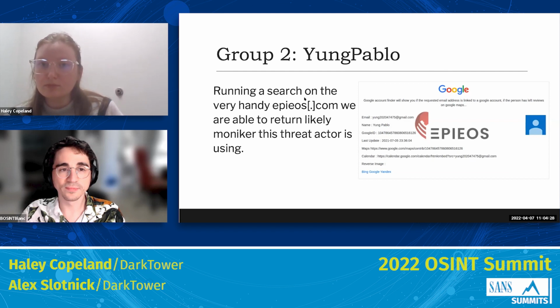We see that this actor uses the moniker YungPablo. That is the name they set on the account when they set it up, just like you would set up your name. If I were to set up a Gmail right now, I would probably put in Alex Slotnick. They put in this YungPablo name, which says to us it's a name that they are operating under.